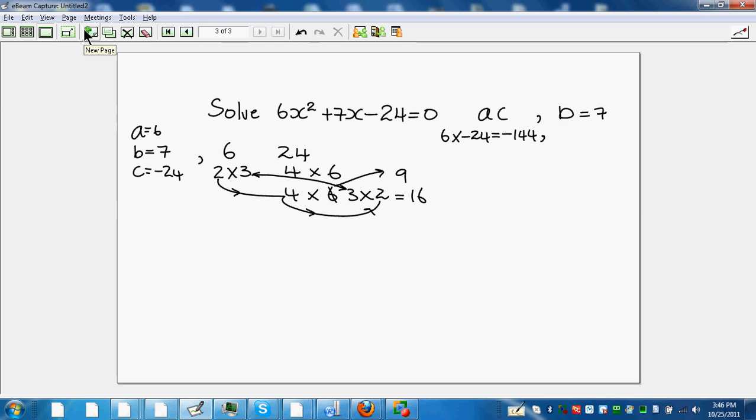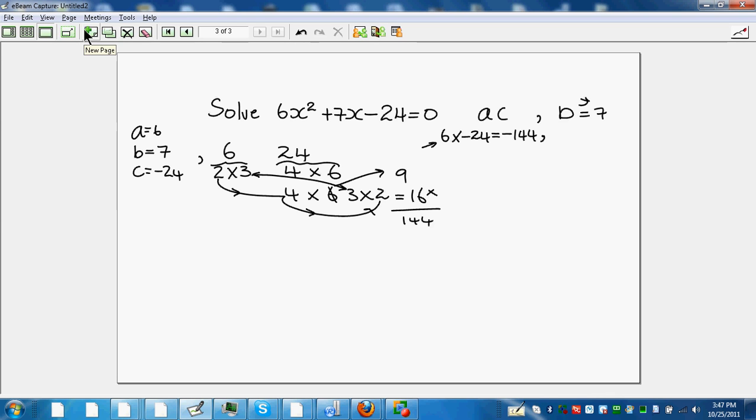So what I did, I took the 6 by the 24, which was this here, and I started to break it down into factors, like here, and I started to play with the combination of factors and then add them together in my mind to see which one would yield 7. What I came up with is that the 3 by the 3 would give me 9, and the 2 by the 4 by the 2 will give me 16. So now, if you check it out, 9 by 16, if I multiply this, I'll get 144.